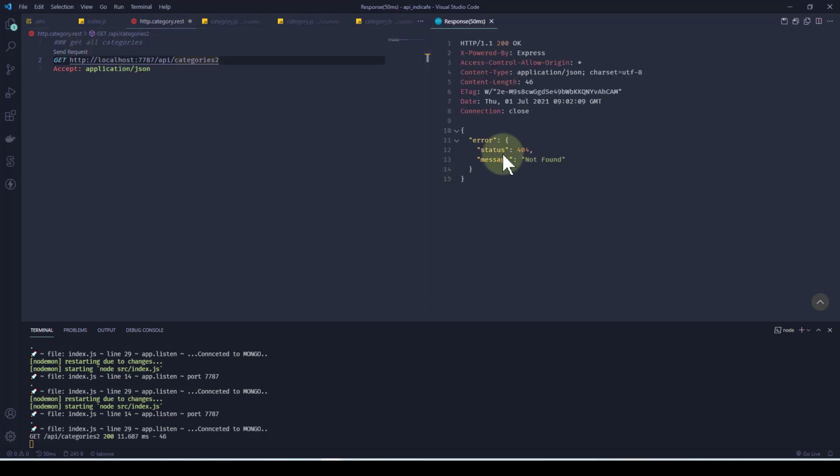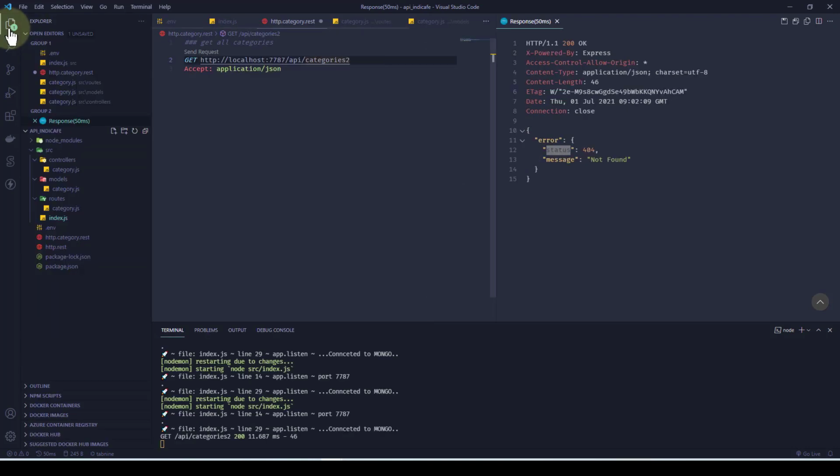Voila, this is actually what we expected. So right now we get an error in the form of JSON, and it says status is 404 and message is not found. Standard stuff, right? Super. So we have the error handling mechanism wired into our API server, and we can use this in future whenever there are workflow related errors or any kind of errors to trigger this error handling mechanism.